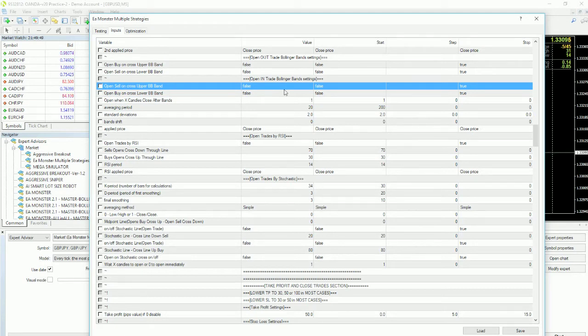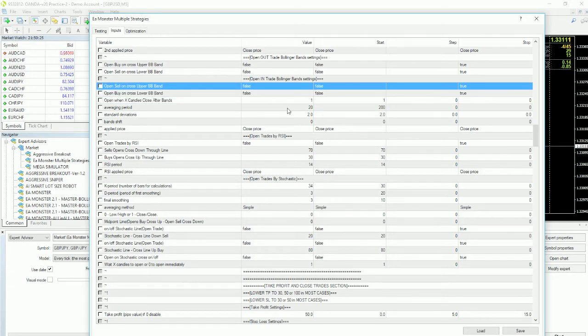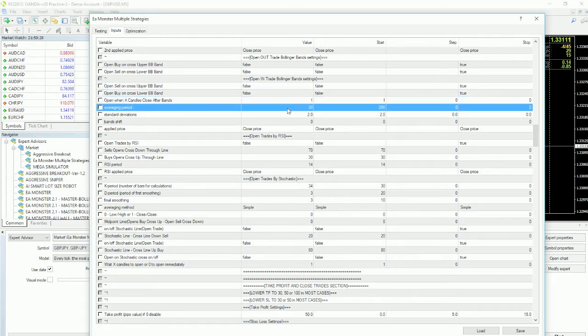I have other EAs where I've done different variations on this one, but this particular expert advisor, this one here will open in, it's not what it sounds like. It's going to open an invert trade, basically. When so many of these candles have crossed the upper band, it will open a sell trade in the opposite direction. And I think it opens when it touches the band, but I'm not even 100% sure. I don't even remember. I have so many other expert advisors that I'm working with right now.